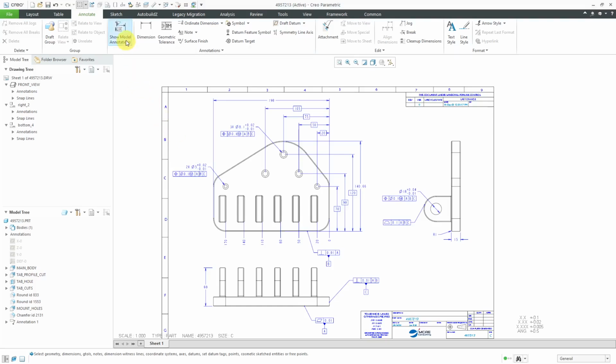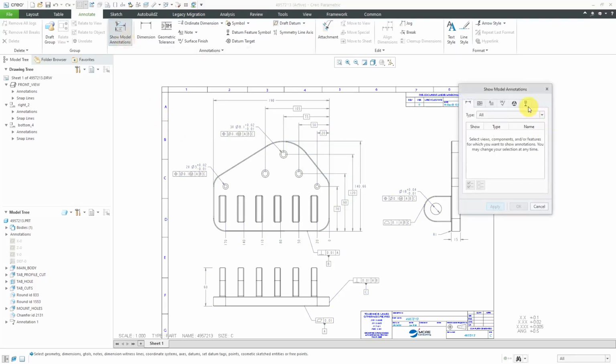Let's take a look at the last tab in here. And the last tab is the one that looks like the datum feature symbols. If you go to the drop down over here, you could choose to show all. Then you have these choices here for set datum planes and set datum axes. These are for the old 1994 style stuff.